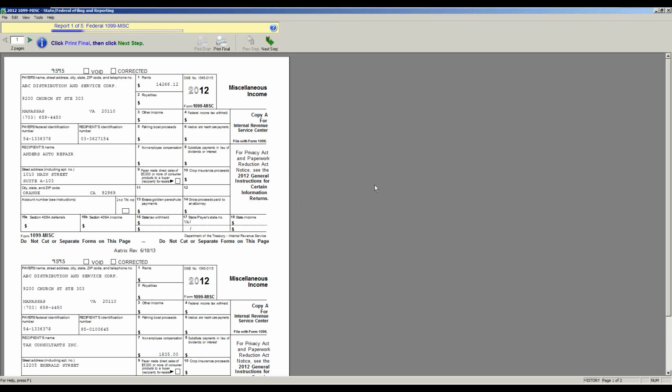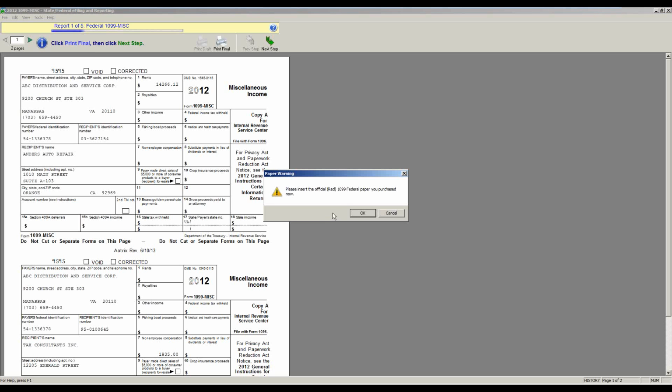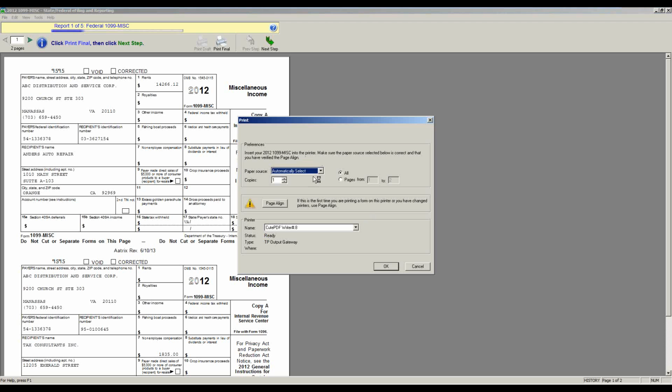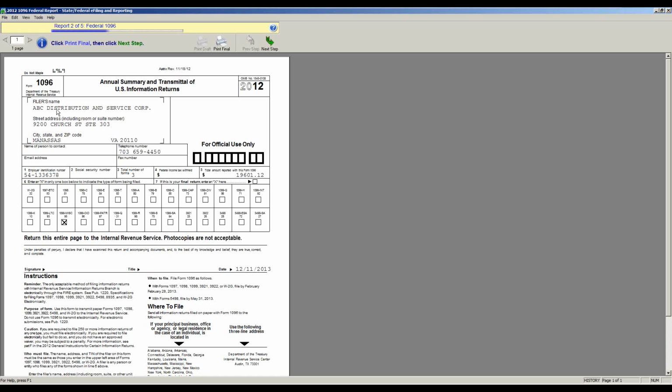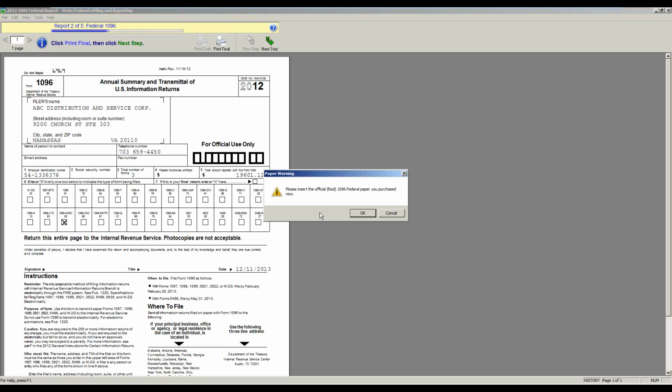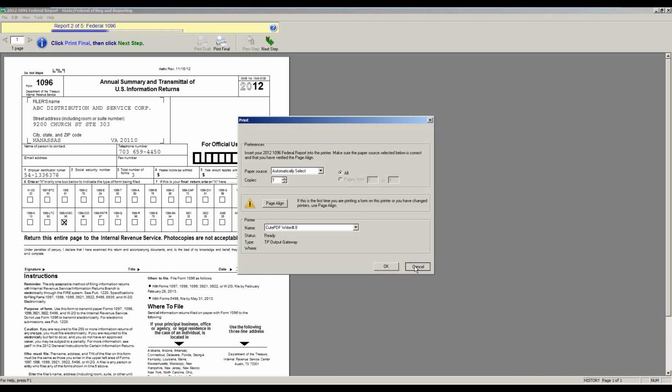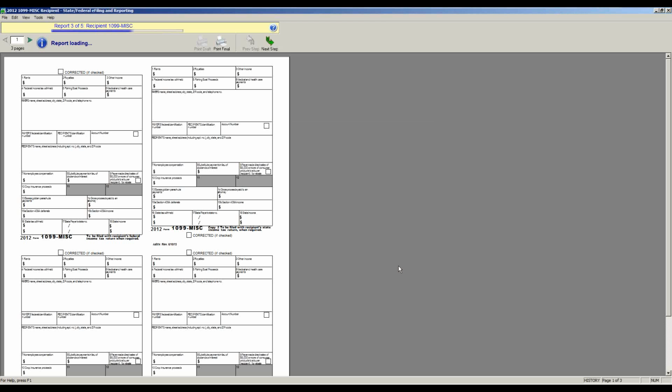At this point, this is where I will start to load my information into the printer. So it's going to say, are you ready to print? If I'm ready to print, I'm going to load my copy A into the printer. And it's going to say, do you want to print? I would say yes. And it's going to say, please enter the red copy that you purchased. Then the system will go ahead and print that information for you. Then it also gives you your 1096. Same thing. It's going to say, do you want to print your 1096? I would say yes. You will load your pre-printed 1096 into your printer, and it will simply go through and print that out for you.